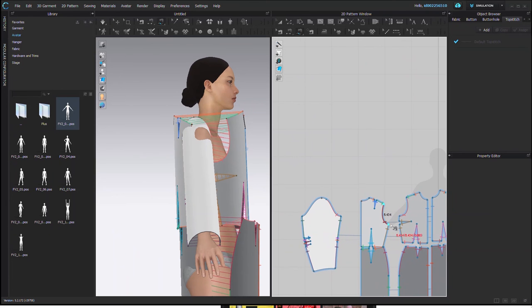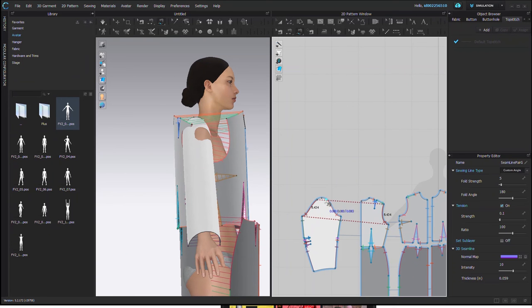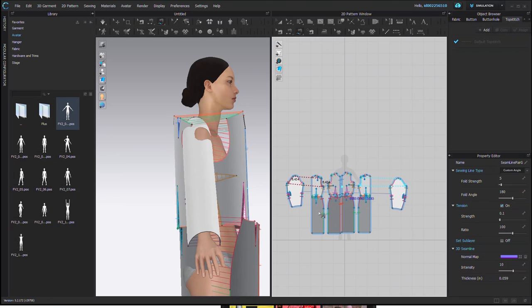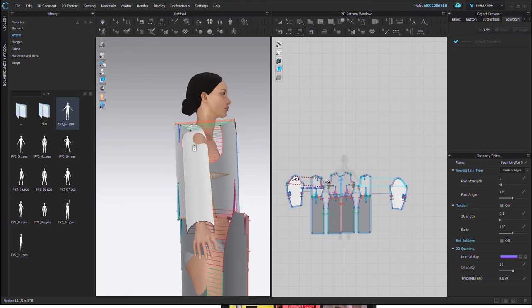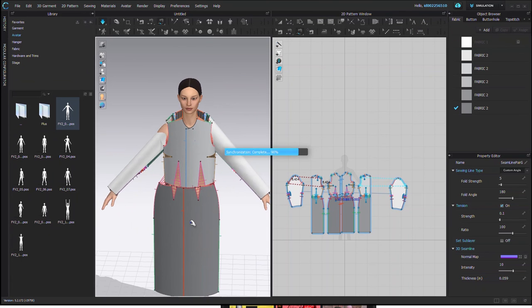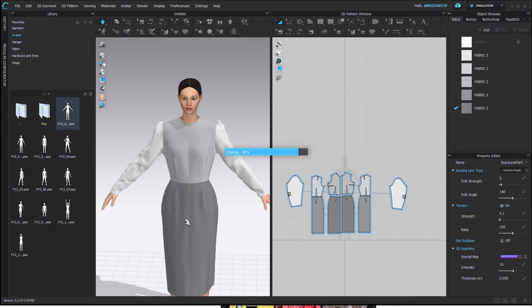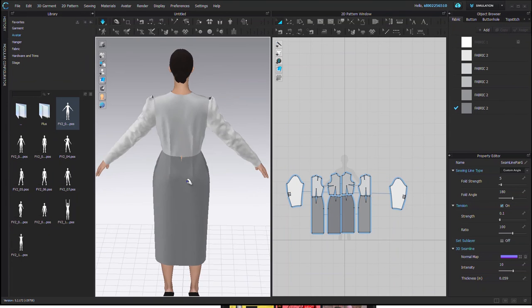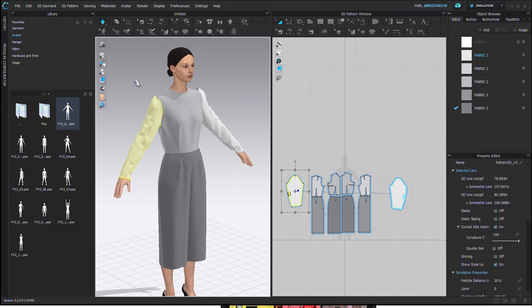So we know that that is the center bottom. So click and click. And there's nothing wrong with my armhole. It doesn't fit. So this is kind of what we can be testing for in here. And I'm sure I'll learn how to edit all of that using the 2D pattern manipulation tools up here eventually. So let's hit play. And now at least it is sewn to the garments.